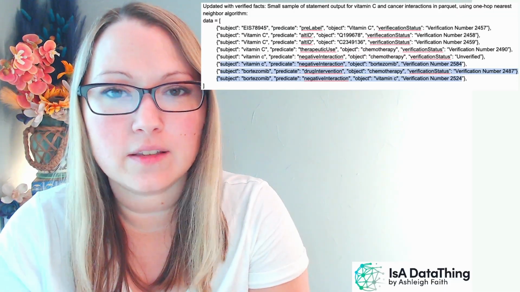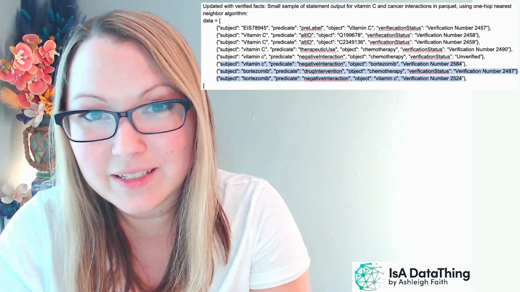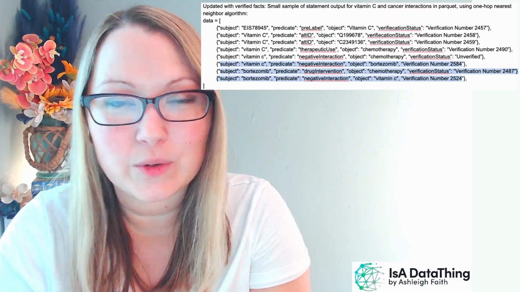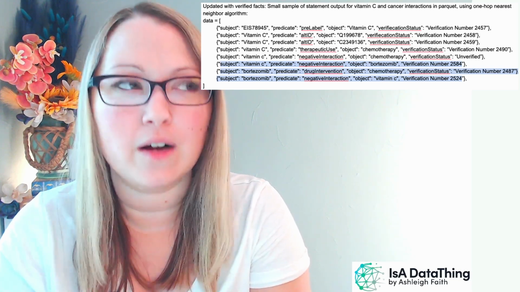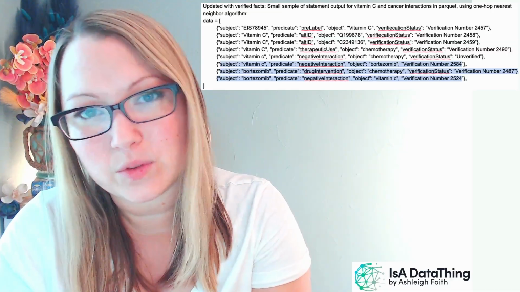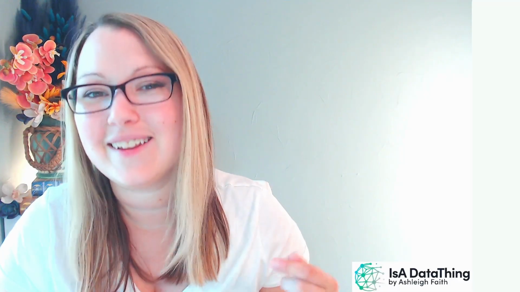Now we have not just made our graph more accurate, but anytime our AI is going to use information about the specific cancer drug or the specific query about cancer drugs and their interactions with vitamin C, it's always going to have this information available to it. It's not going to have to pick a winner. It's not going to have to query and try to figure out all the vector space around something just to understand this. We have now put this into practice so that it can be repeated and it can be queried and it can make the AI response better. So let's look at what that looks like.